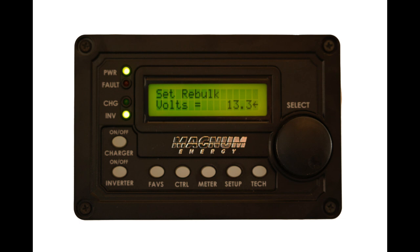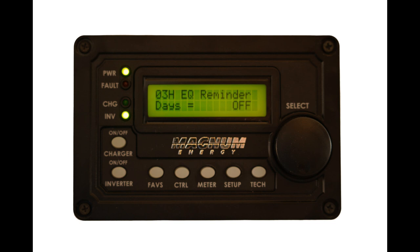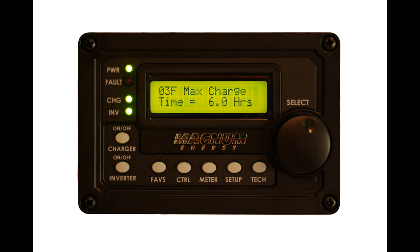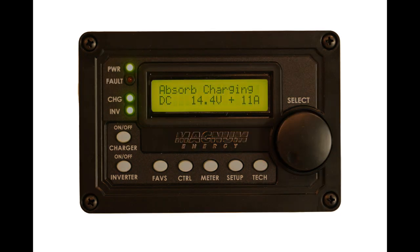Perhaps a future software revision will add an SOC point for accuracy. If you have another source such as a solar system, that might be useful to help maintain the batteries. But unless you are off-grid where a full charge gets used as you draw from the batteries, it pays to make sure your combined charging sources don't maintain the batteries at 100% SOC all the time. The EQ reminder can be left off since you don't need to equalize lithium batteries. Set the maximum charge rate to something the batteries can safely accept — 100% is fine for our system, which is half the rated maximum allowed charge rate for the Battle Born batteries. There is a maximum time of 6 hours for safety in case something goes wrong. One note about the Magnum display: the screen may show the charger delivering 14.4 volts and 11 amps, but the BMK display would show 14.4 volts and zero current — the difference is an 11 amp draw in the 12-volt system, but none of that is going into the batteries.